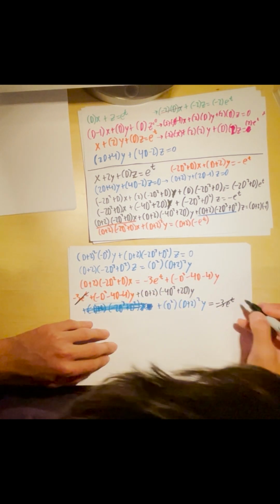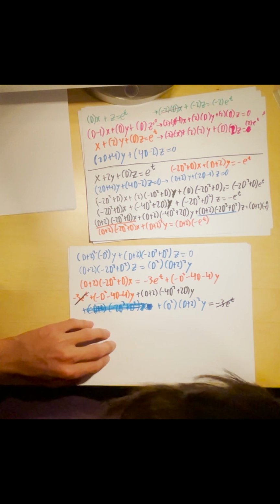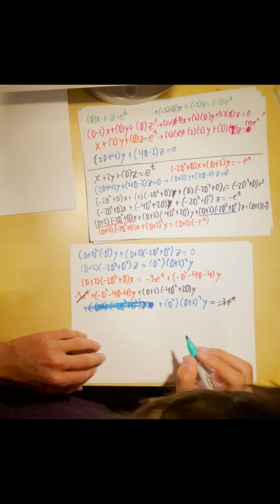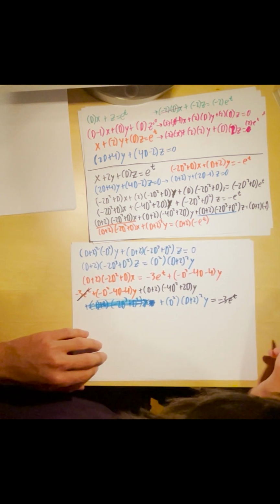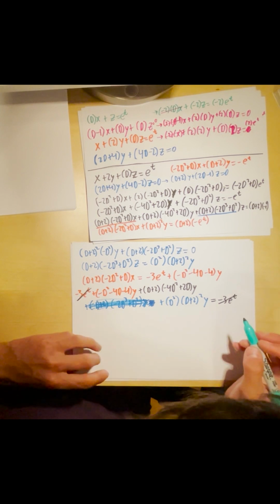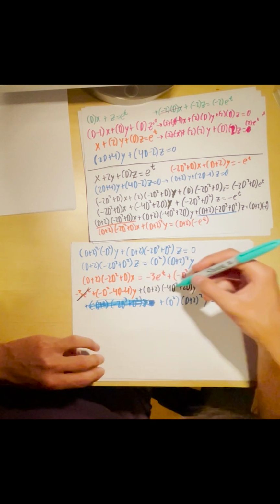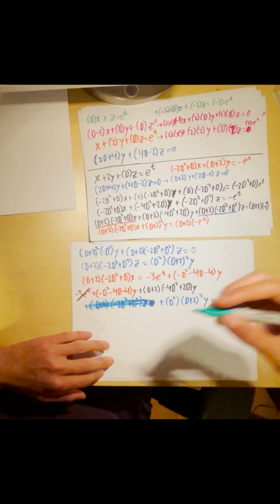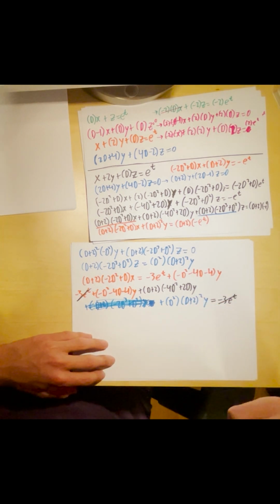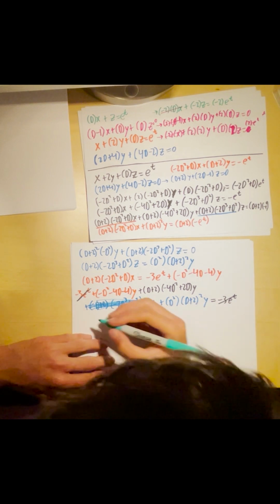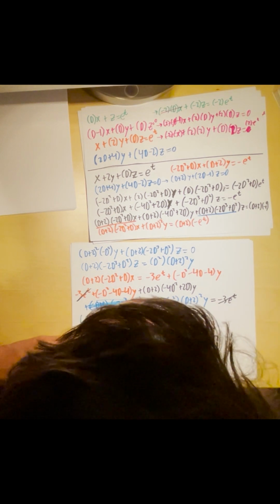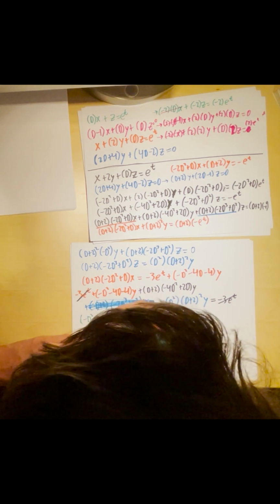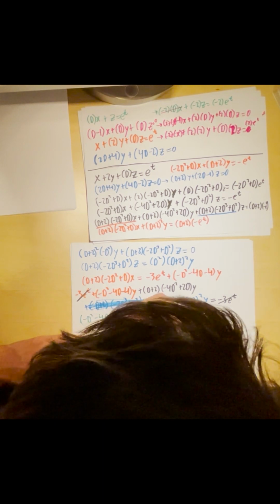And now we can start to expand this. I'm going to still keep them separated. I'm going to start writing it in green because it's a new equation. And then I'll combine them all into one big operator in front of y. So first one, already factored. Negative d squared minus 4d minus 4y.